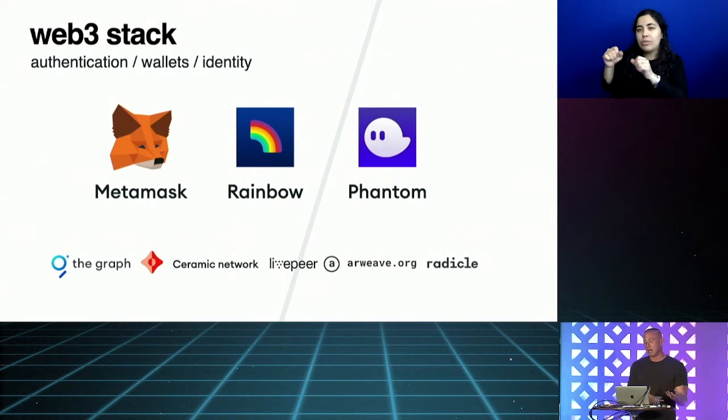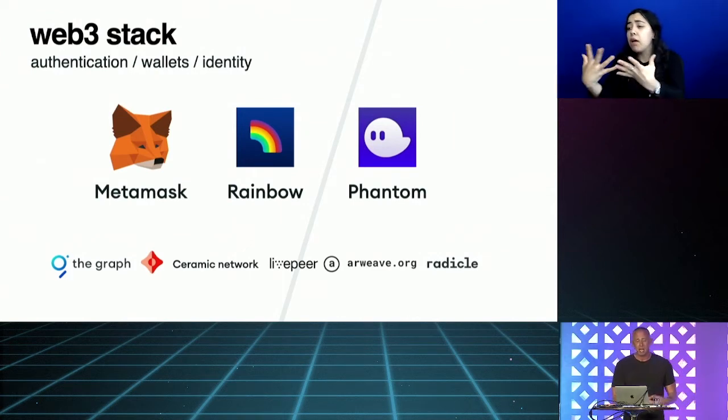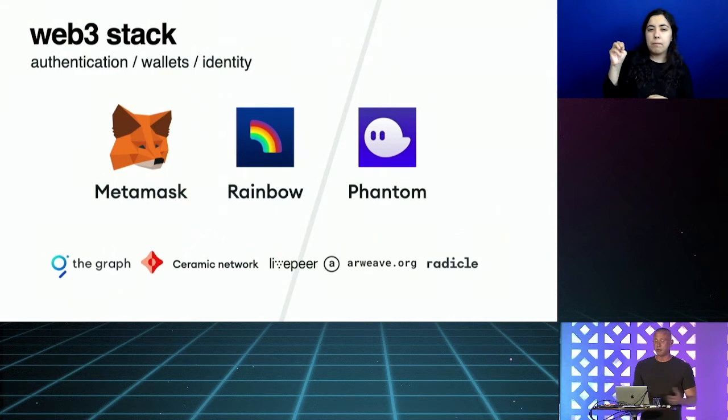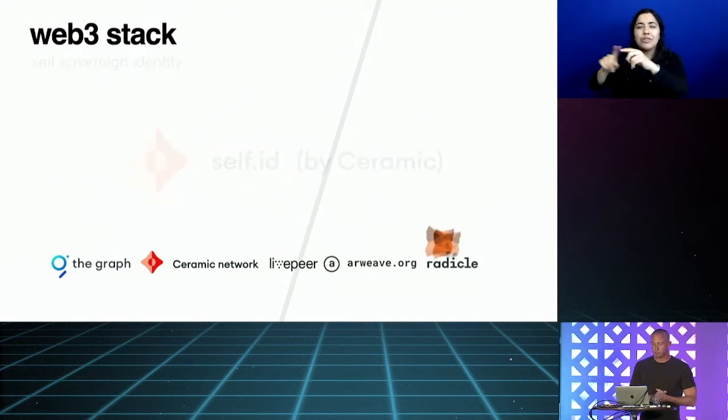When we think about identity, we might be used to giving our email address, or we might be using something like OAuth with Google or Facebook. In Web3, you're typically using something called a wallet, even though the name wallet kind of sucks. I think they should come up with something better than that because it serves as more than just payments. It also serves as your identity and your reputation. MetaMask and Rainbow are typically used for Ethereum Virtual Machine, which is a few dozen different blockchains. And then Phantom Wallet is a great wallet for Solana.